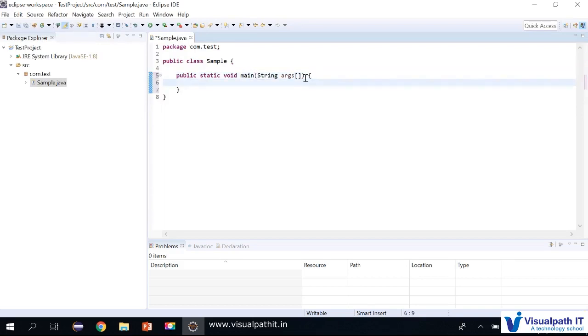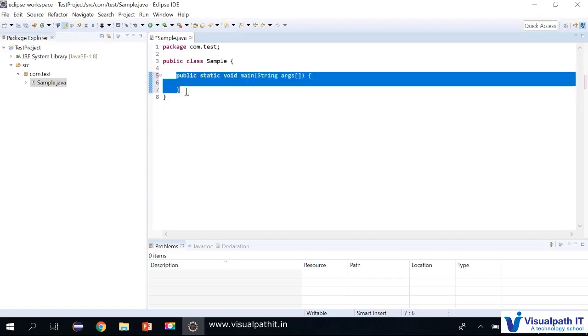And there are a lot of shortcuts we'll be using in IDEs, which save a lot of time. I'll tell you this way. Suppose you want this main method, I don't need to type the whole method like this.